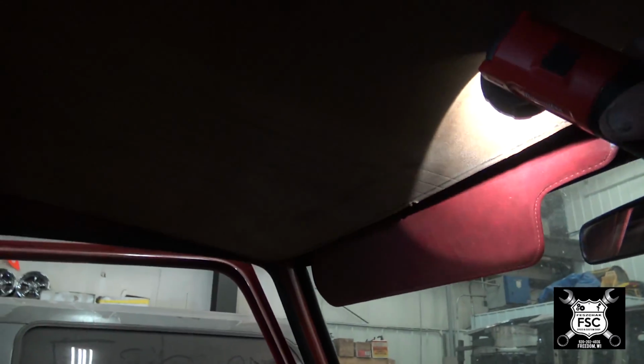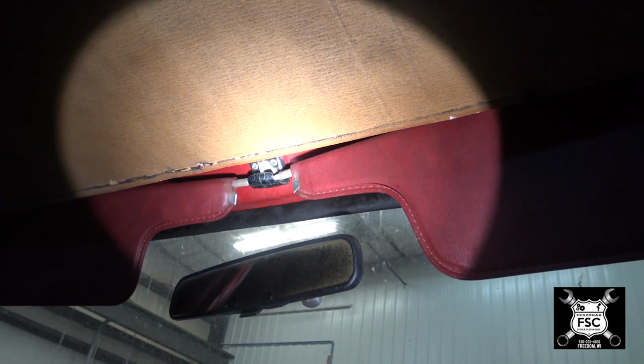Now the trick is I've dropped down the headliner. If you can see, it's just dangling. We're gonna put the microphone for the hands-free telephone right here, but I've got to string the wire along the top and then down the A-pillar.